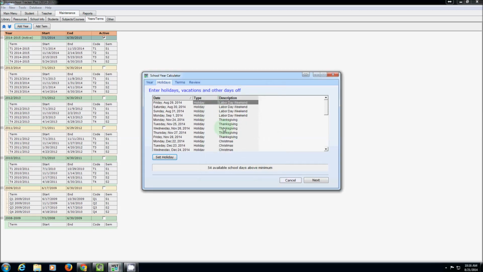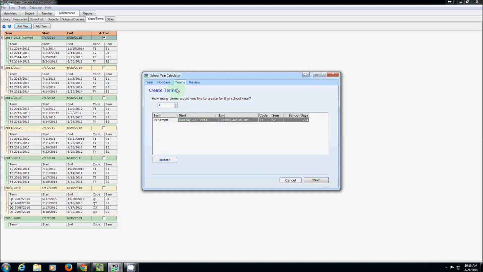So once we've set the holidays, I choose to set things like a week off for Thanksgiving. We take 2 weeks off at Christmas. There's also a winter break in February and spring break in April. And you would add those in all the same way.